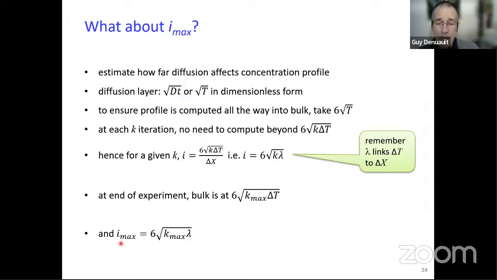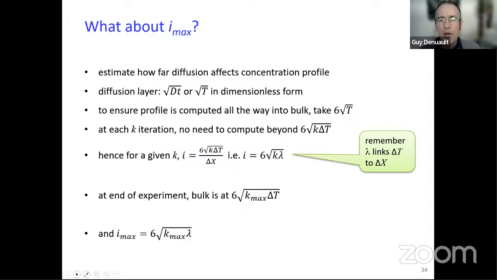the value of Imax is actually determined by the value of Kmax, which is, it's logical. I told you right at the beginning that time and distance are linked. So it's linked through this square root of time dependence. So if you choose Kmax, this determines Imax. And it basically says there's no need to simulate beyond that. And so you can use Kmax to determine how big your concentration arrays should be. So Imax will be the maximum array index for your concentration.